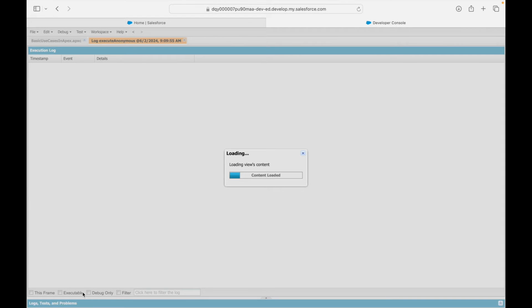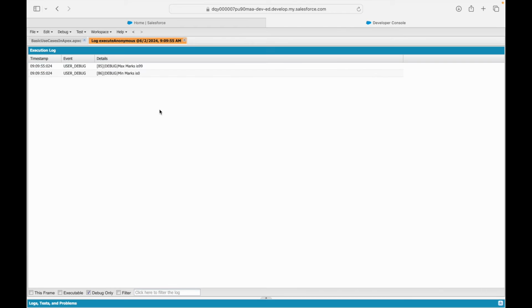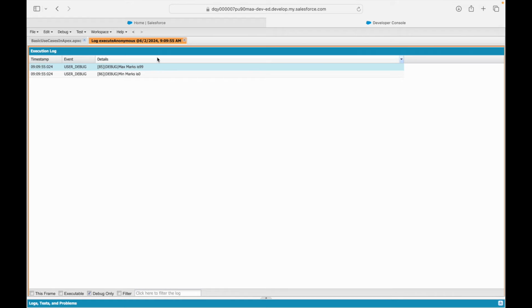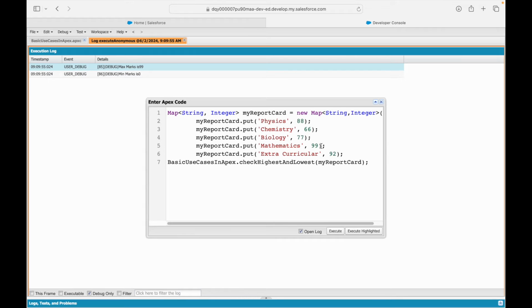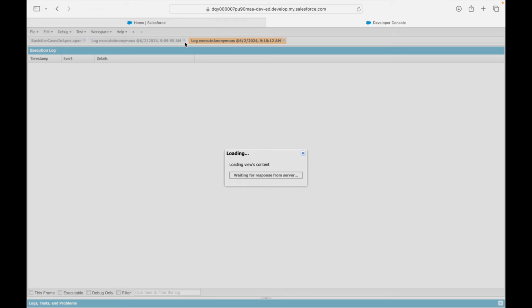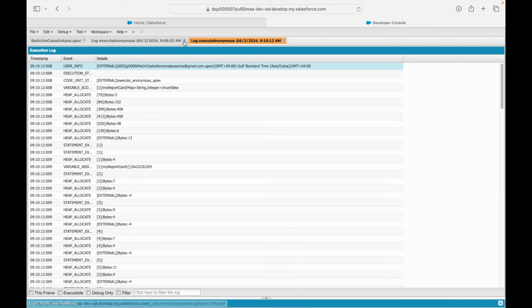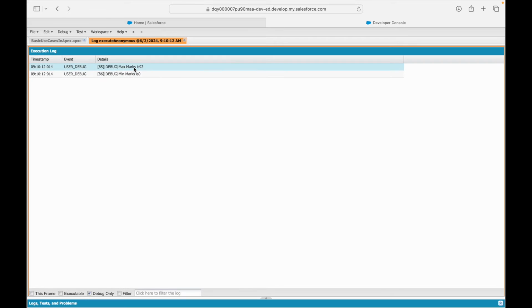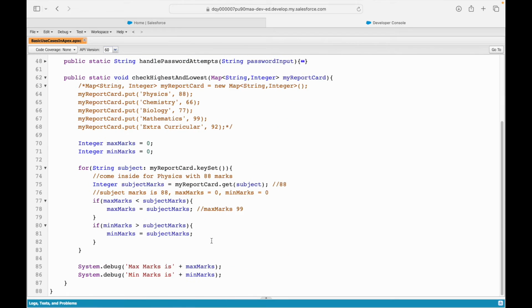So if we take a look at the logs, let's see the debug only log. So the maximum marks is 99, which is perfect, which is exactly what we wrote. So let's quickly remove this and make this 79. Now what should be the highest value? 92. Let's quickly check. So it's always safe to debug and check your methods more than once. Maybe first time it might be a mistake, right? So it's good to check more than once. So you see now it is working fine. It is 92 now, which means our method is giving the data for maximum marks very perfectly, very fine.